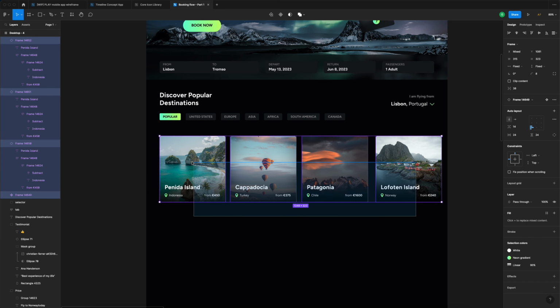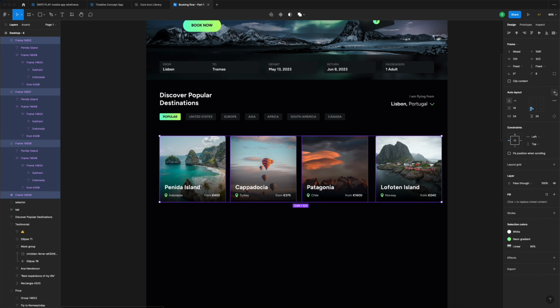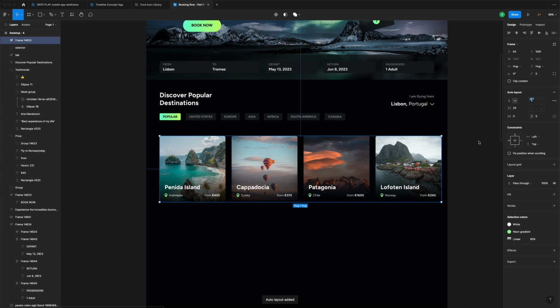Select all the cards now, put it to auto layout.